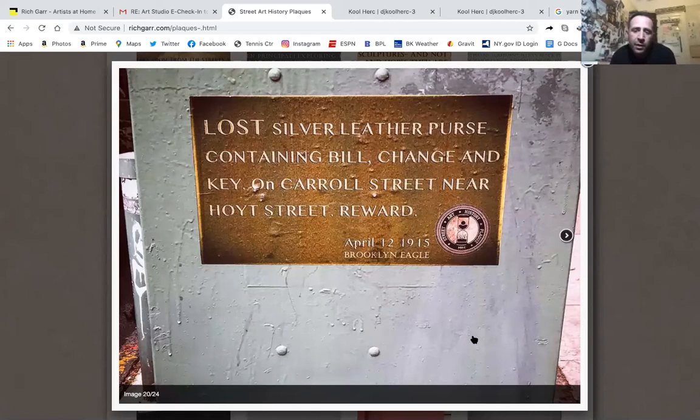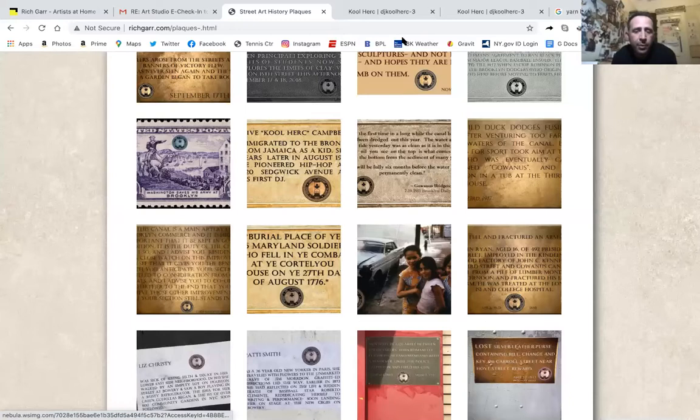So when I'm making a plaque, I think of a number of reasons why the plaque might be interesting to people. So this was at a spot on Carroll Street, right near Hoyt, that I put this up because this lady lost her purse there. So that shows you a little range of what the plaques were and are, but there's a bunch on my website.